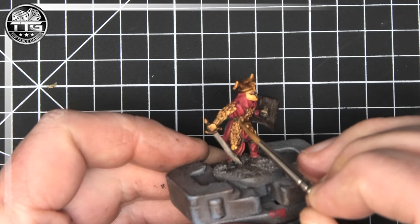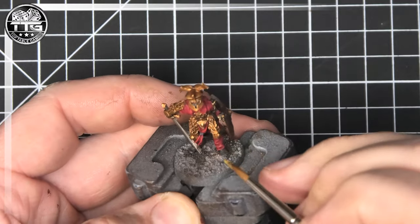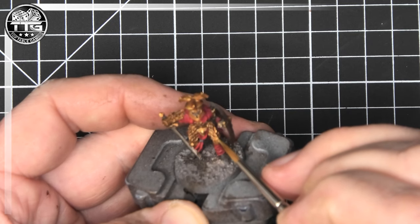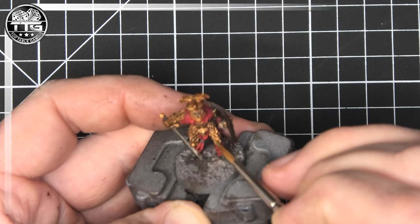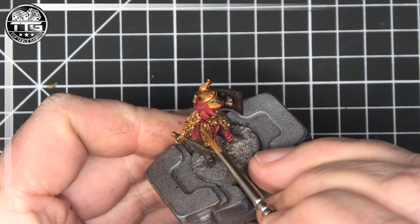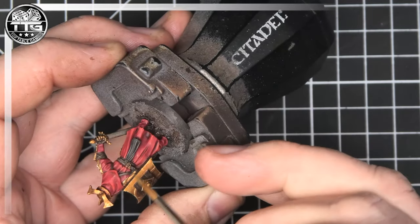So I do recommend that you take the time in doing it, because as you can see, there's a massive difference there already. It's a step in the process where, if I was painting 100 miniatures, I would probably just dry brush it. But going in with the brush, picking out those raised areas, picking out the tips of each plate of armour, it really does show through at the end. And I'm really happy with how it's turning out.